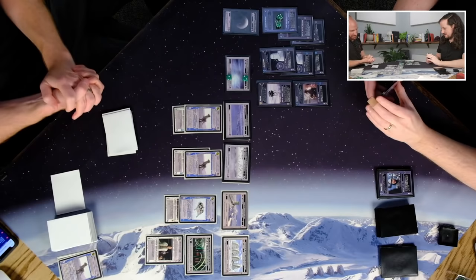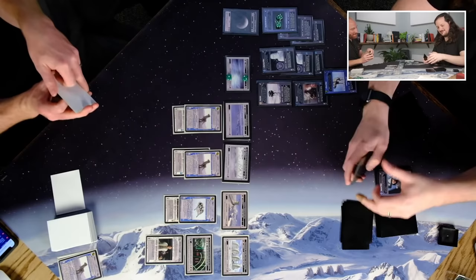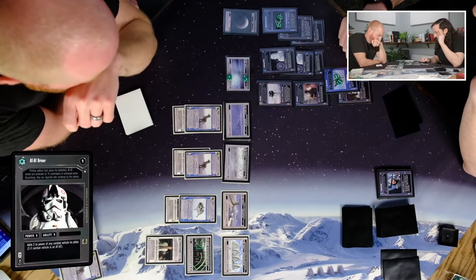Let's do this. You better load him up in a big old land speeder. I'm gonna play a Blizzard Walker. We need to efficiently move these troops. Then we're gonna go AT-AT driver with it. Well, that seems apropos. So it's at 9. And then I'm gonna go to the move phase, and he can move for free, actually. Oh, yeah. So you can't deploy there. You could move there, but you can't play there.